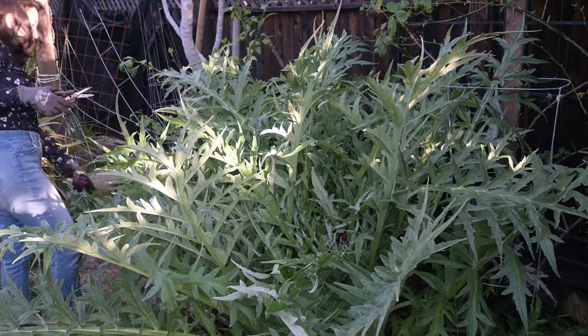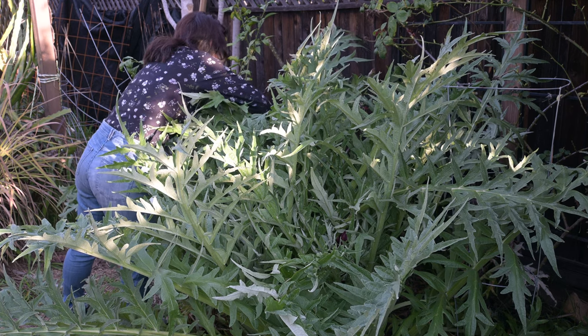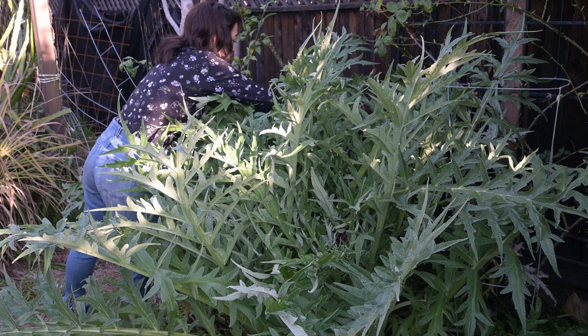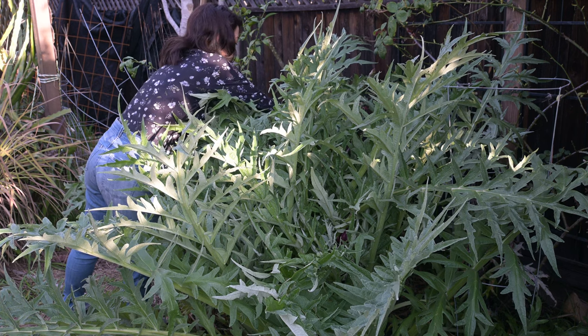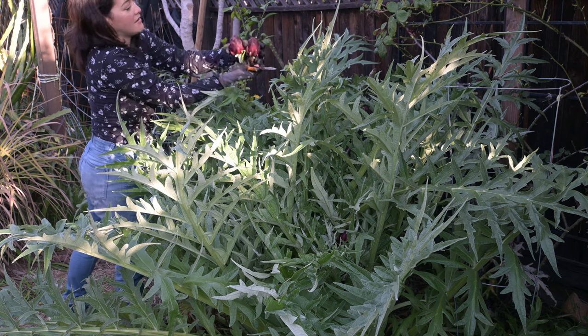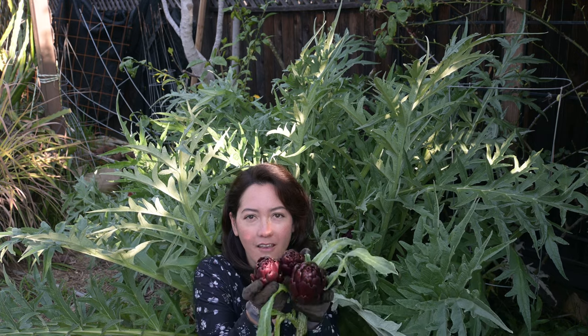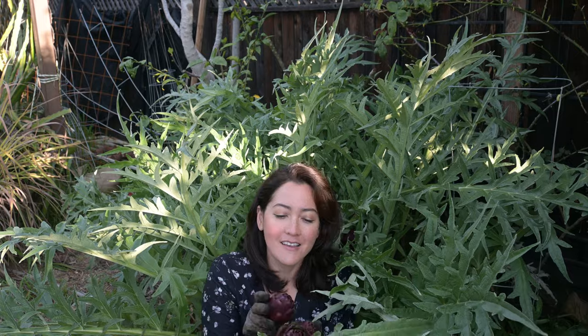That one is behind all the others — sorry, this is a pretty jam-packed patch. We're going to get a few more. All right, so I have three — well there are actually four artichoke plants here. One of them I'm not going to chop the middle head because it's not ready yet. Three artichokes — we can add them to pasta, do salads, or grill them. The main important thing is cutting these first ones; it's going to let the plant divert energy into even more artichokes this season. We don't want it to stop producing yet — it's far too early.